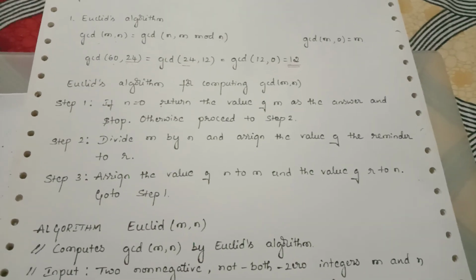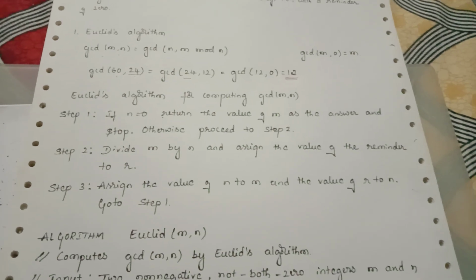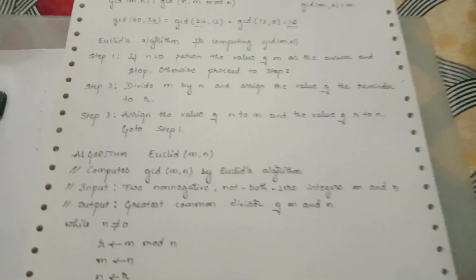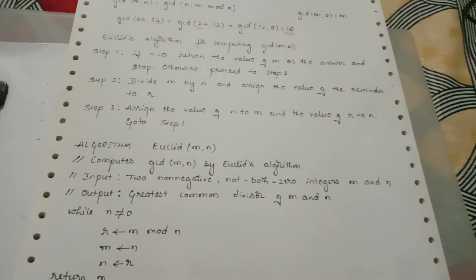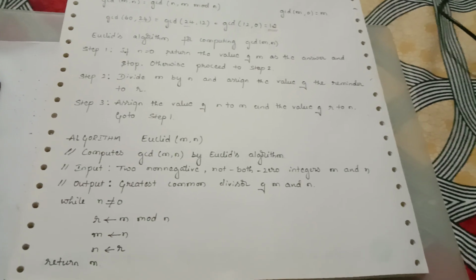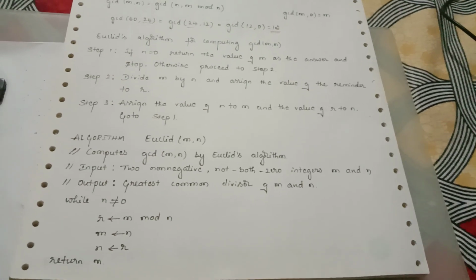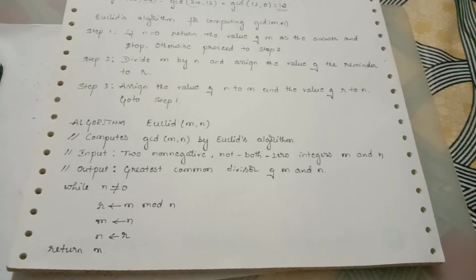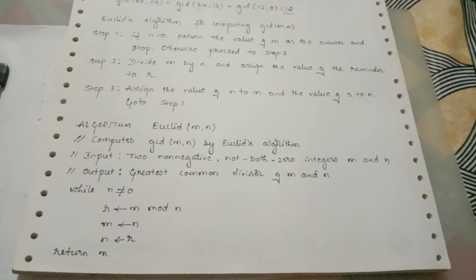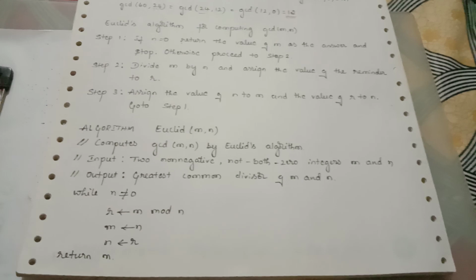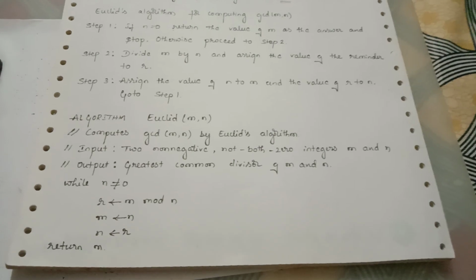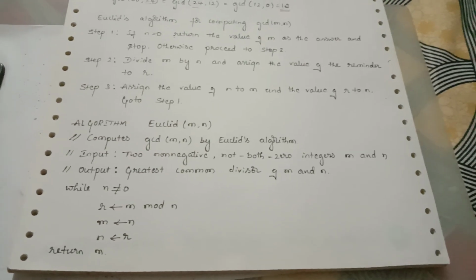So you can see here, the first algorithm is written in the English language, and the second algorithm uses a mixture of English language as well as program constructs. That is, using while loops, for loops, and other programming constructs, the algorithm can be written. Both are the same and both do the same job and solve the problem, but the way we represent the algorithm is different.